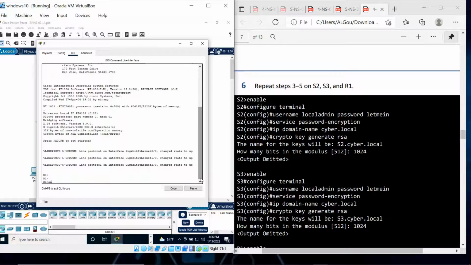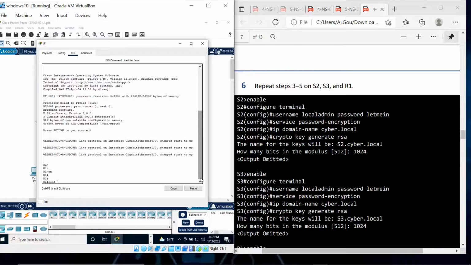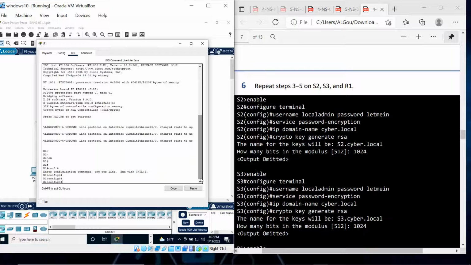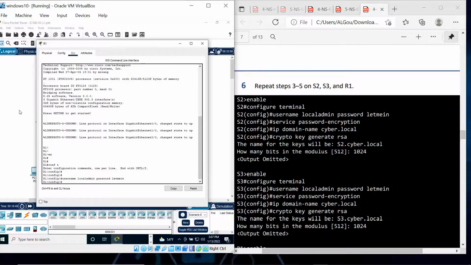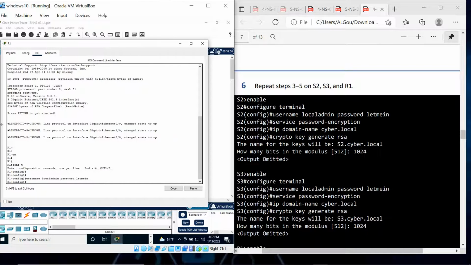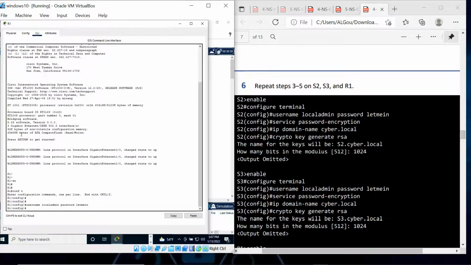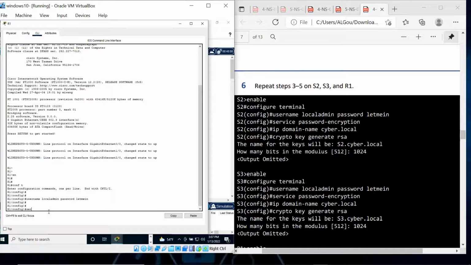I go ahead: enable, configure terminal, username local admin, password, let mine, press enter, service password encryption.